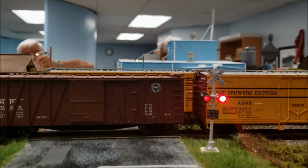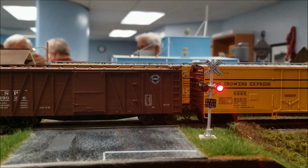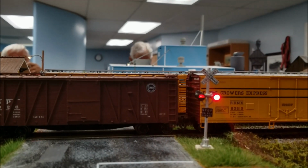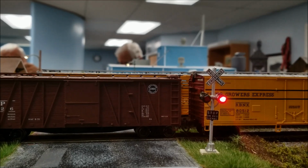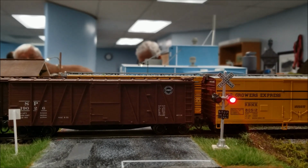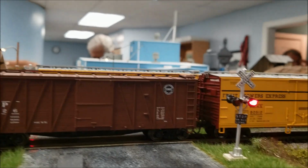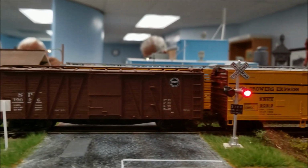So what you seem to see on the video is a flicker. Again, as a human eye, you do not see the flicker. The camera's just faster than the human eye. So that's the only reason you see the flicker in the flash. You don't see the flicker with the human eye.